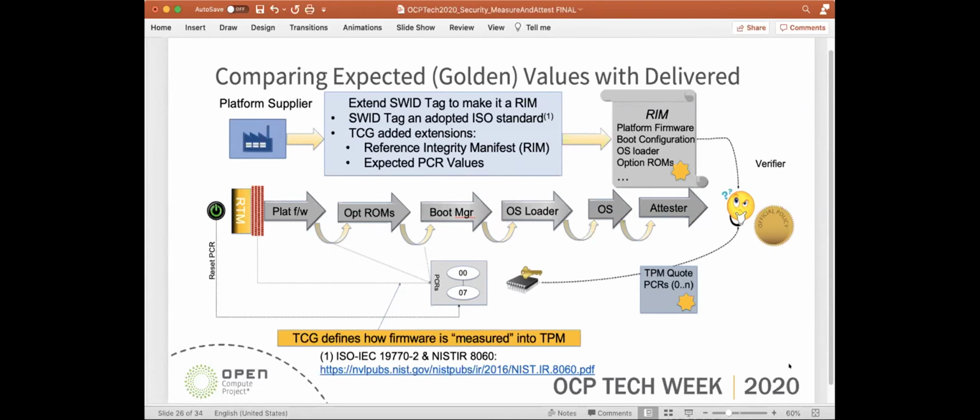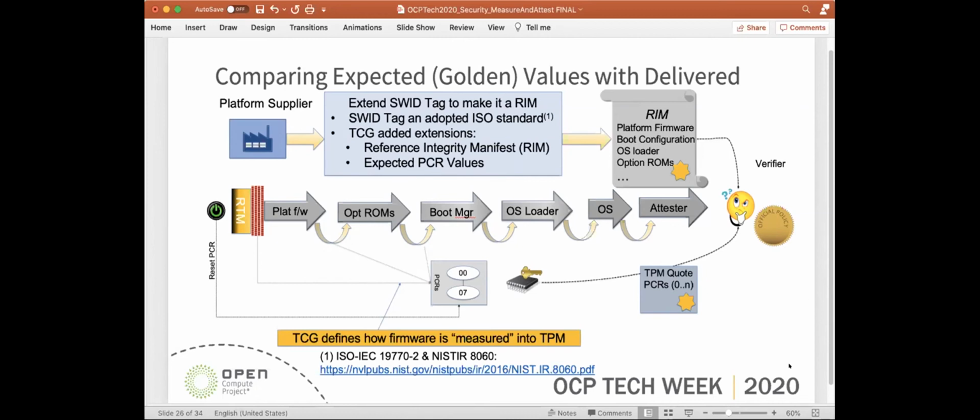So that was TCG's logic in starting with SWID tags, because we felt that was already a standard that was adopted across Linux. Actually, Microsoft has adopted it. So we didn't want to reinvent the wheel with a new set of standards. But one of the problems with the SWID tag is it's very file-centric, file system-centric.